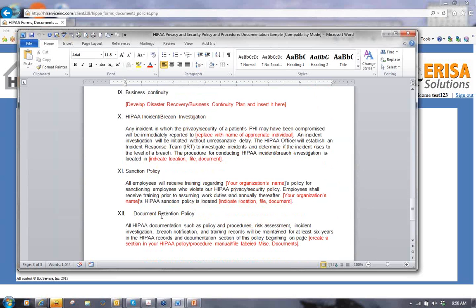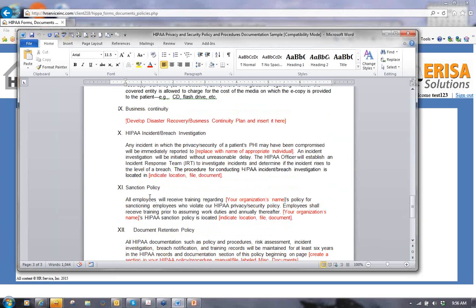So if you are, like I say, to any extent, dealing with protected health information, I would encourage you to use something like this document to document all of those procedures very carefully and very concisely, so that you have in place another living document. If you're the person handling this and you're not there, someone can come in and say, oh, wow, okay, here's all of our documents, here's exactly what we have in place, here's our business continuity plan, sanctions, which essentially indicate the types of disciplinary steps that would be taken against somebody who violates your HIPAA privacy policies and procedures.